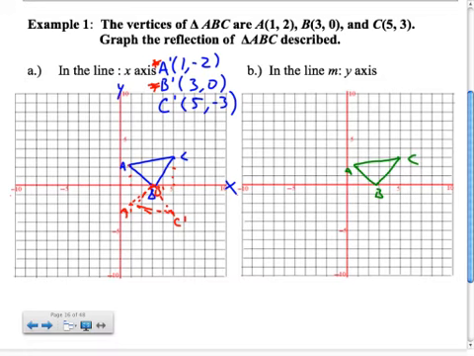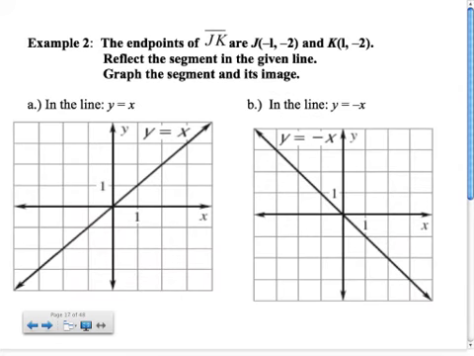So all I'm going to do is start at A. I'm going to go left 1, because again we're going over the y-axis now. I've got to keep going left 1. There's A prime. Start at B. I've got to go left 1, 2, 3. Keep going 1, 2, 3. There's B prime, and then go to C. Go left 1, 2, 3, 4, 5. Keep going 1, 2, 3, 4, 5. There's C prime. So now the black dotted figure would be the reflection over the y-axis. So again, it should be something you're already familiar with. Hopefully I'm not reinventing the wheel here.